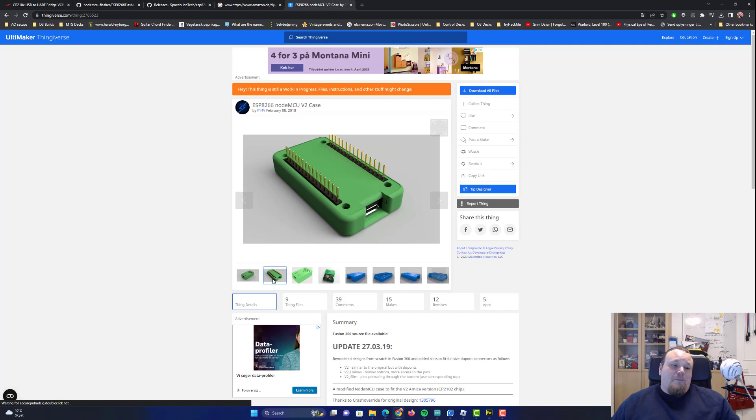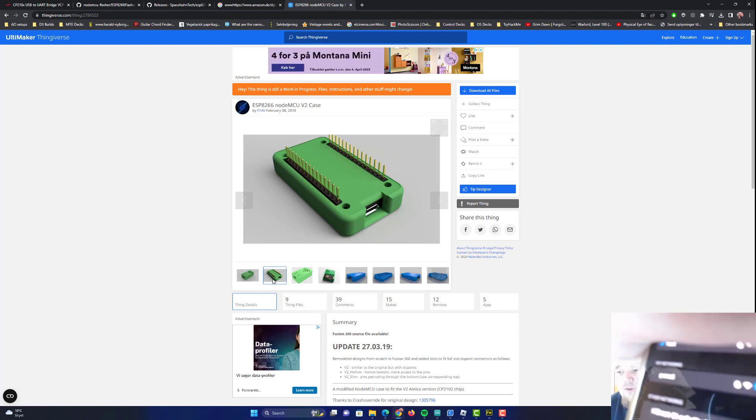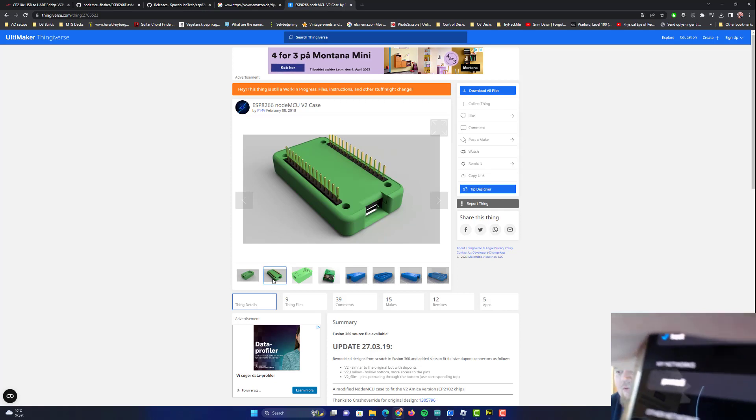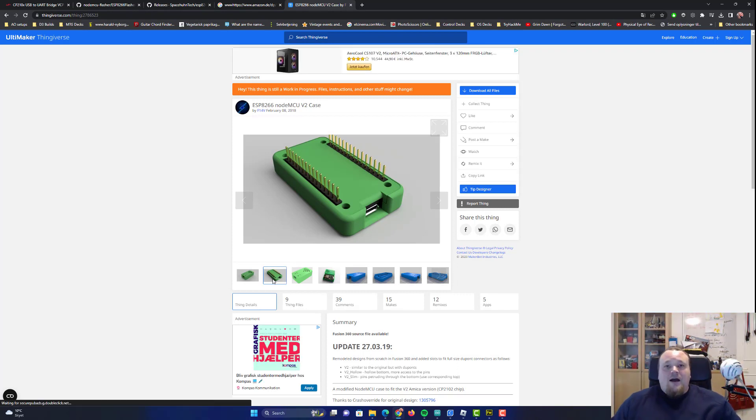The Wi-Fi network is going to create a small network called 'pwned', and it's something you can connect to on your phone. If you take your phone and check out the networks, you can see the network called 'pwned' with good signal strength. It's just a network you connect to on your phone, and the password is 'deauther'.